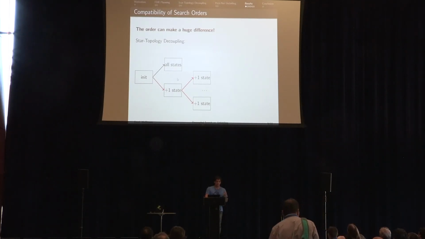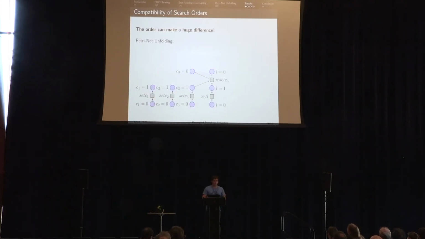So say for decoupled search, we take a bad decision, we go down here. Again, every one of these boxes is a decoupled state, and say every state down here only represents a single explicit state. Then what we do is basically we build just a standard state space, and we don't gain anything. If, in turn, we choose to expand this one state that can represent all states of our state space, the final representation is way more compact, and once we get here, we can prune all other successors because the entire state space is already represented.